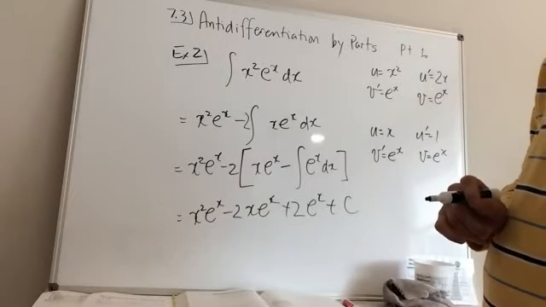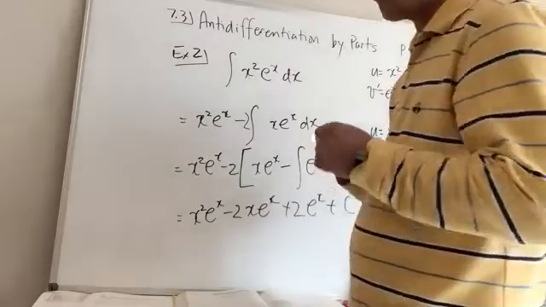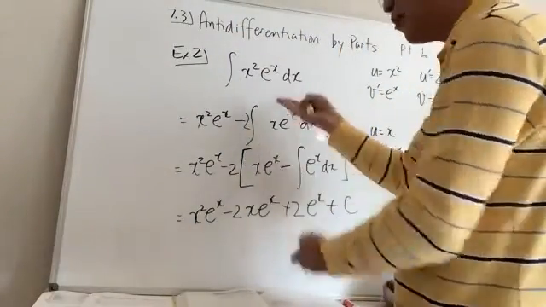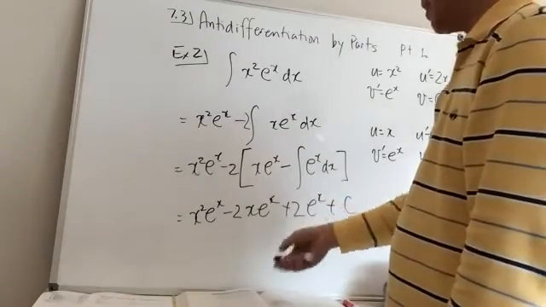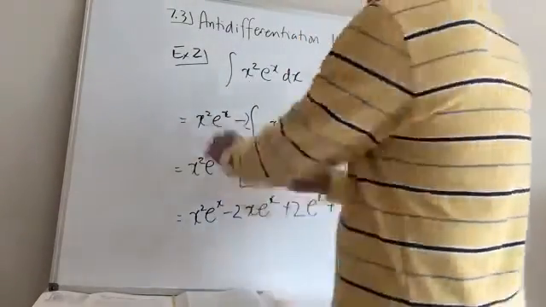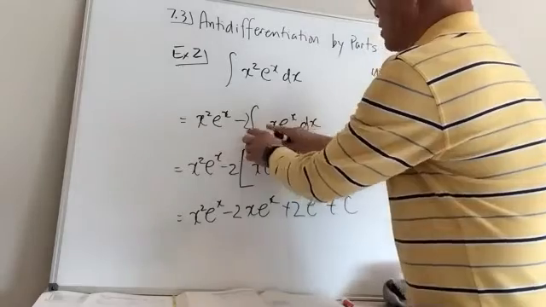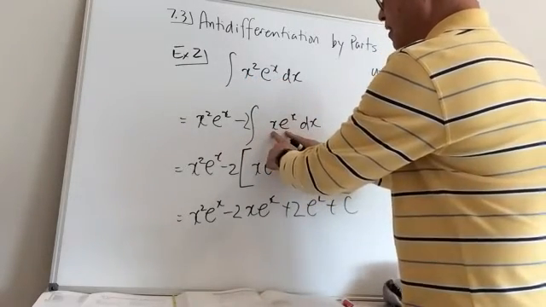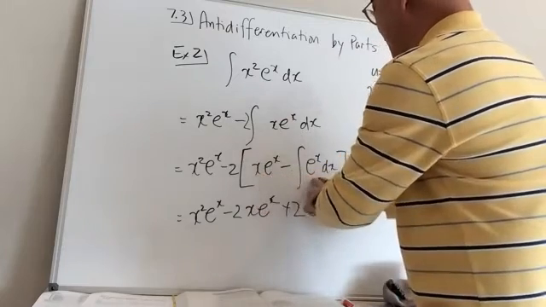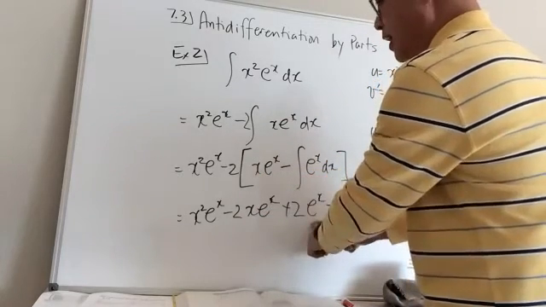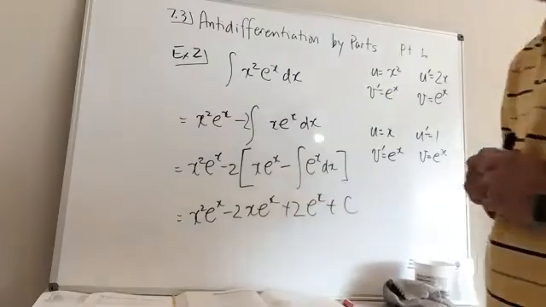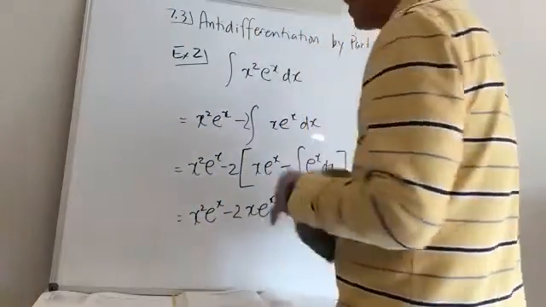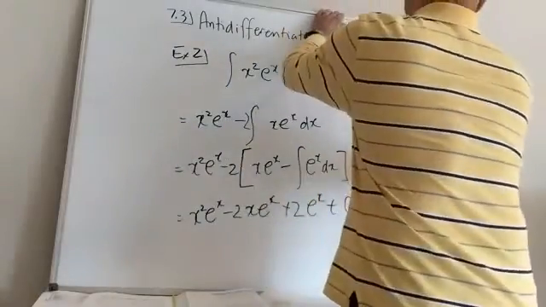Okay? All right. I know this is kind of hard to wrap your head around right now, but as you do your homework, you will get better at this. Now as you see, I went from here to here. So I reduced the x squared e to the x to x e to the x. And I did it one more time, and I got now just e to the x, which is something I can do. Again, it's not easy, all right? You just have to keep on going with it.